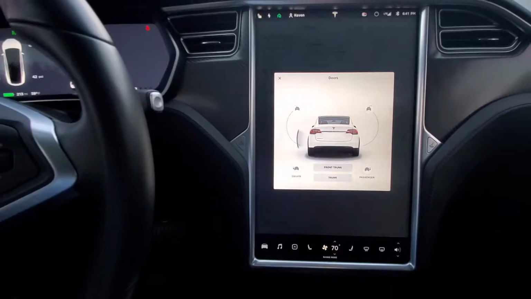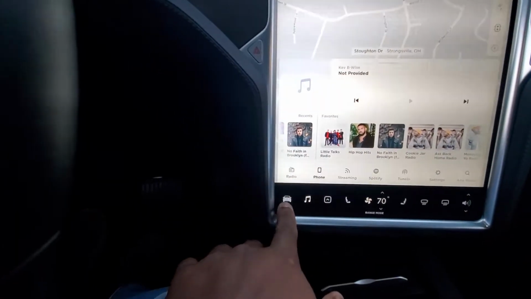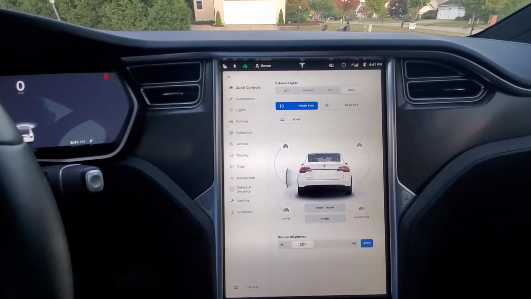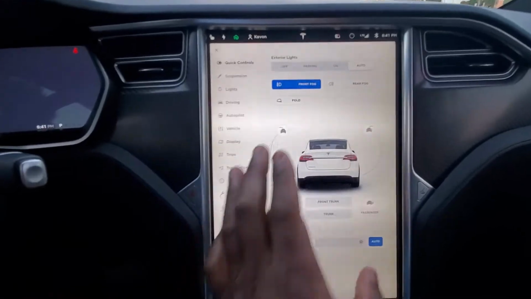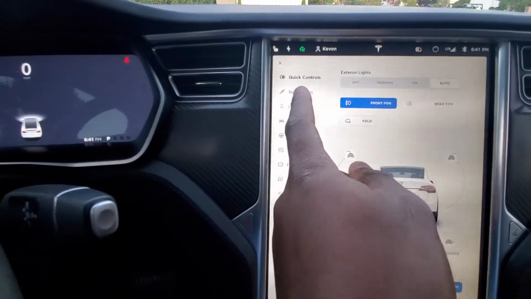Let's say if you stop and open the doors and you exit out, all I have to do is hit this thing right here. So you hit the car panel, this will pop up, and these are your controls. It's pretty intuitive. You learn very quickly. These are your car controls. Those are your fog lights, whatnot, and this adjusts the suspension.